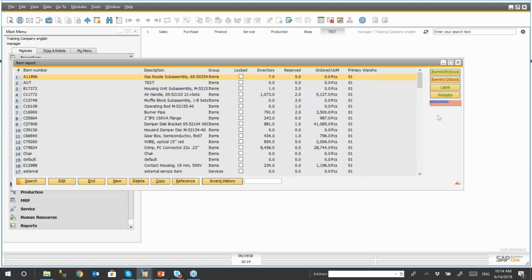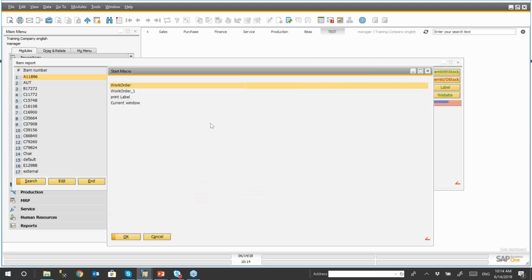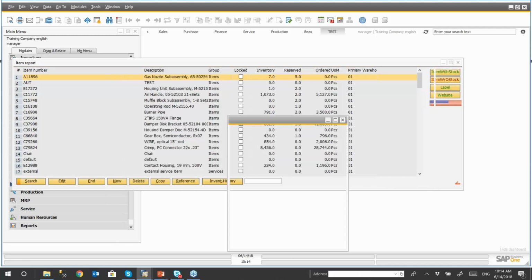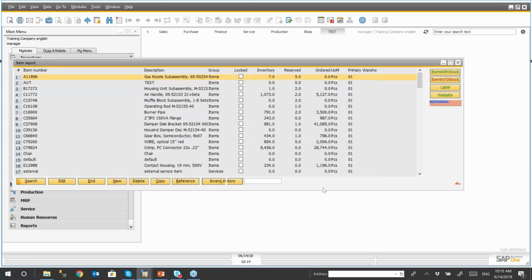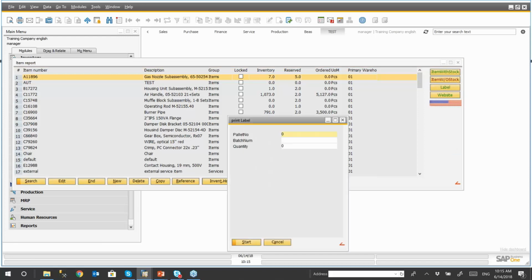In Beas, what you do, you right click, you go to the printer, and then you go to preview, and then you have your print macros listed here. Then you click on print label, and then you put in your parameters, for example. You can save all those clicks. You attach this print macro on a button. You click on it, and here it is.